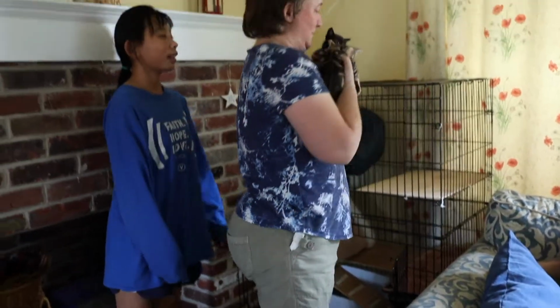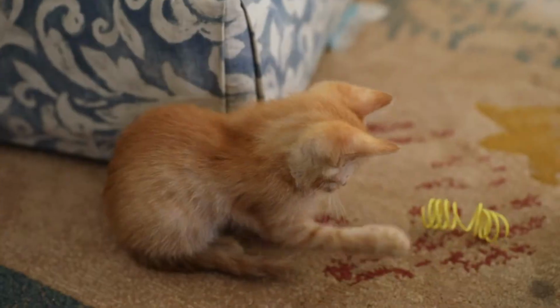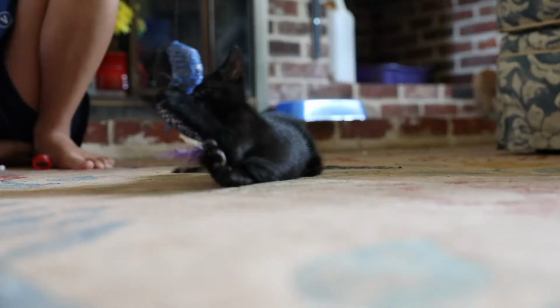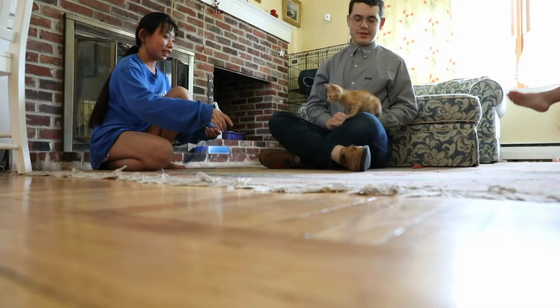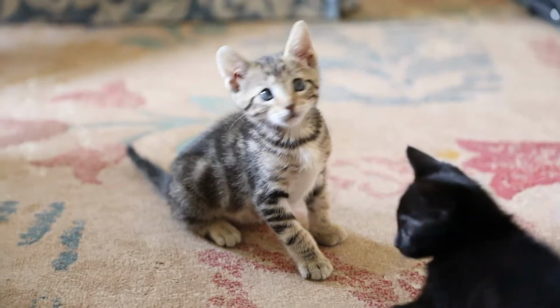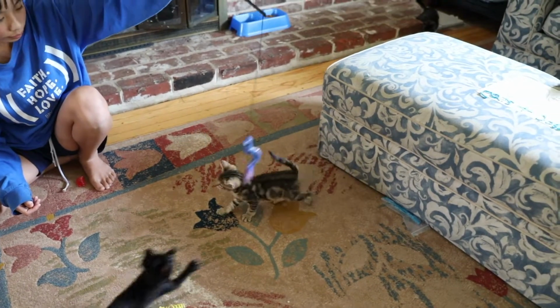We have fostered a lot of cats, nearly 100, I think. Right now we have 5 that are all eating solid food on their own, very playful, and they just need to eat and grow. Fostering animals, whether you like cats or dogs, is a great way to save lives. And because they have been in a foster home, they are very sociable, they're very loving, and they have good litter habits. Sometimes it's very hard to give them up, but you make a difference. You can't save the whole world, but you can change the world for those animals that you foster.